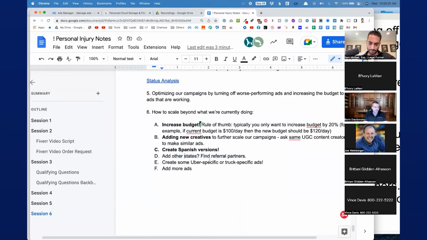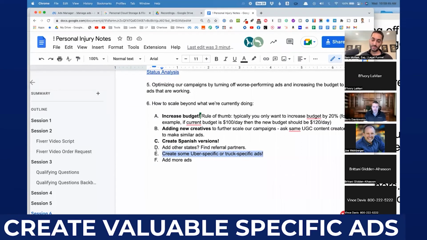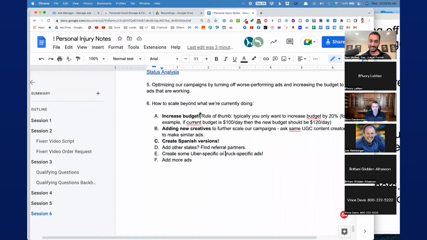So that's another way. And something else I'm going to do this week is, we already have Uber specific ads, which are doing well. But I'm also going to create some truck specific ads, specifically for truck accidents. And I know those are really highly valuable. You guys are dying for those, but obviously it's kind of like a home run. There aren't that many of them, but even if you get one, I'm going to spend even up to $4,000 for a client for a truck accident. So that's other ones. And think about other ones, bicycle.